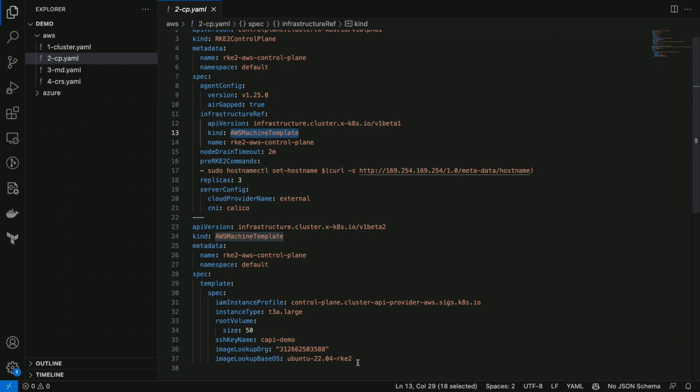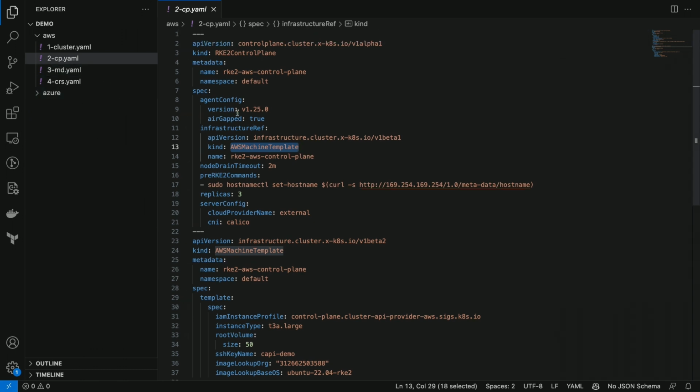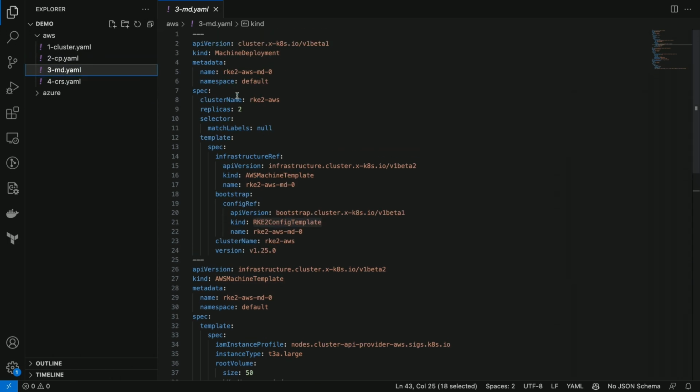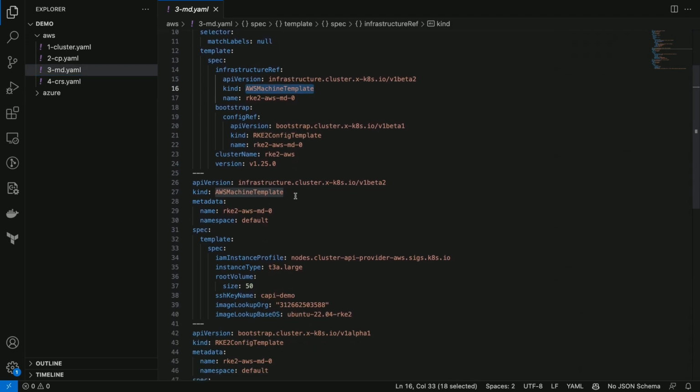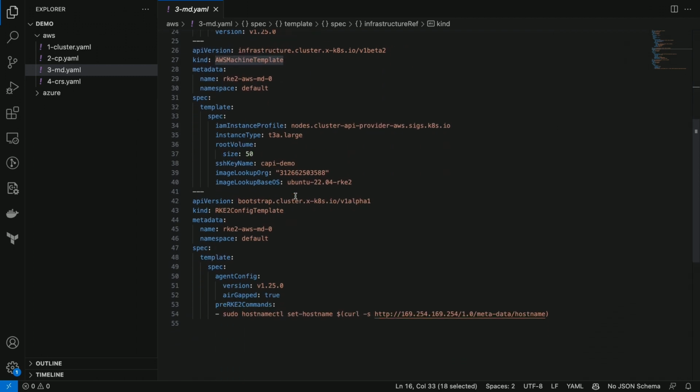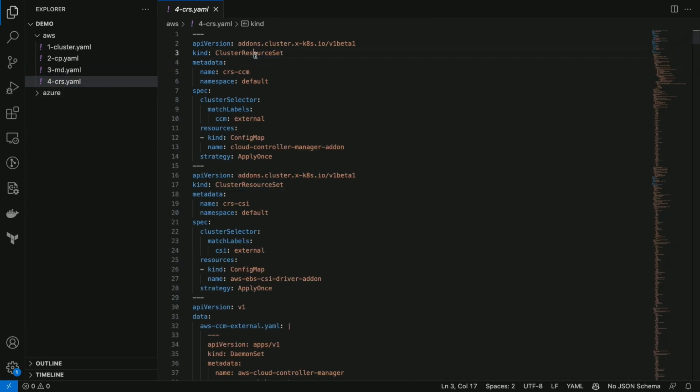So the AWS CAPI provider knows how to provision your machines, right? Then after this is created, we may start adding worker machines, and this is done using machine deployment, where we have, again, two references. One of them is a reference to machine template with host specifications, and the second one is a reference to our configuration for Kubernetes. And then I also have a couple resources called cluster resource set, which is an add-on for day-two operations and applying manifests on created clusters.